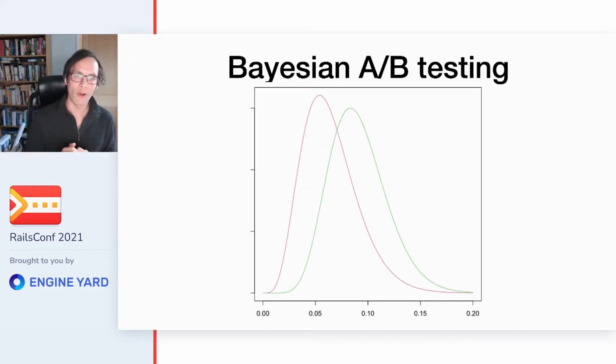So the outcome of a Bayesian A/B test looks a little bit like this. You have these two curves. These are the posteriors for each variant. And what these curves represent is what the probability of any given outcome is. So in this case, the green curve certainly looks like it's maybe a little bit better than the red curve. It's further to the right, generally. And again, this is where you start doing some maths to work out over the entirety of possible things whether the green curve is in fact generally better than the red curve.